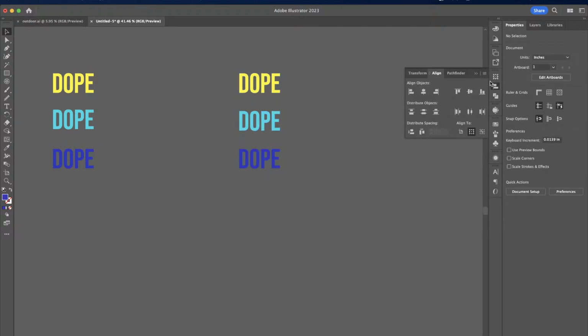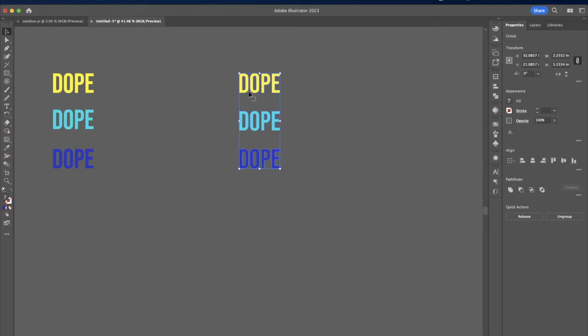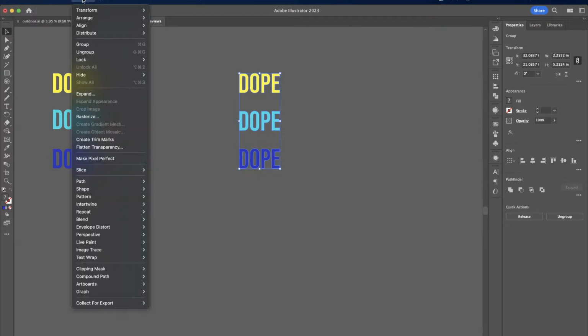With those three, I'm now going to show you just how easy it is to create that repeating text pattern you've seen on a lot of different t-shirts. Then we're going to make some small tweaks to make it a little more personalized. All we're going to do is select all three of those objects, and we're going to go up to Object. Just a reminder, we're working in Adobe Illustrator today. There are other programs you can follow along with if you're looking to work in another vector program. If you don't have Illustrator, feel free to download Inkscape, a free vector-based program, and follow along with that. But like I said, go up to Object, go down to Blend, and we're going to go to Make.